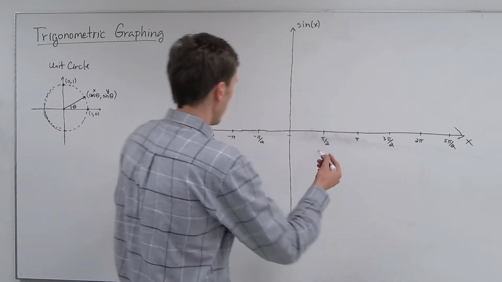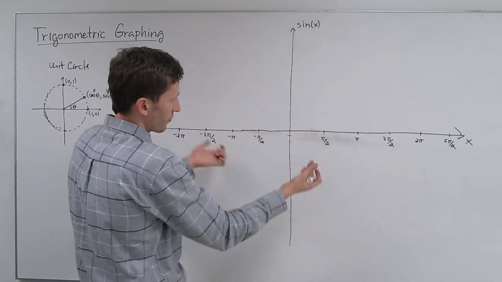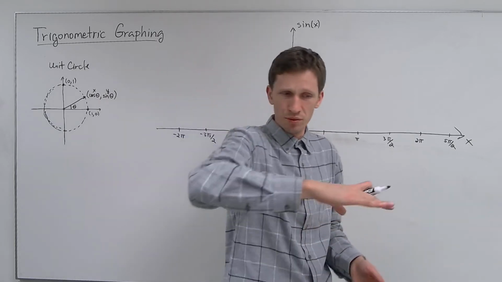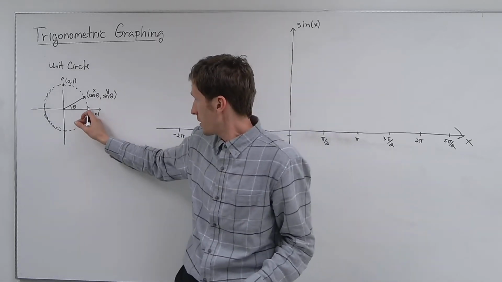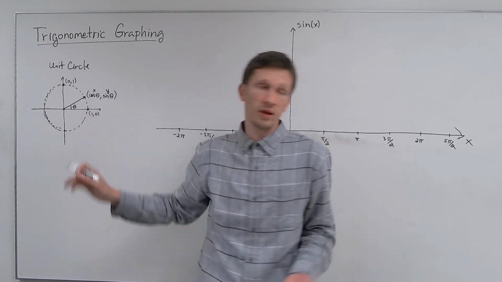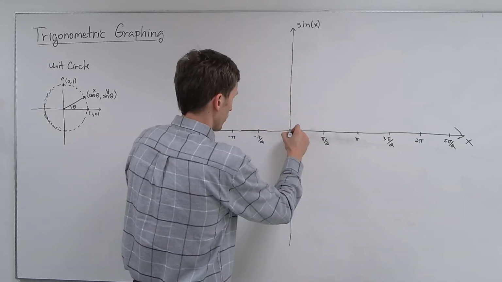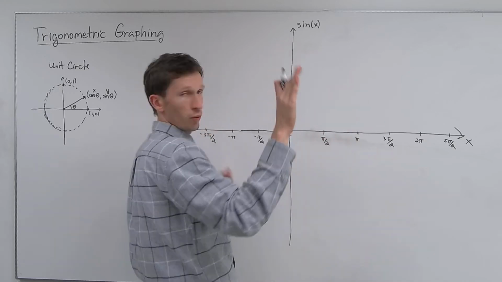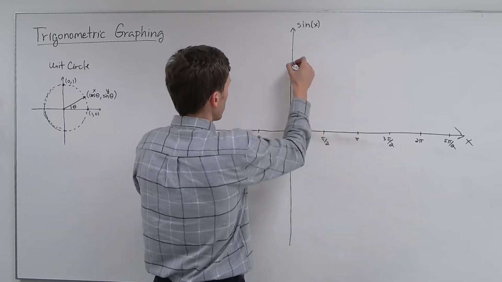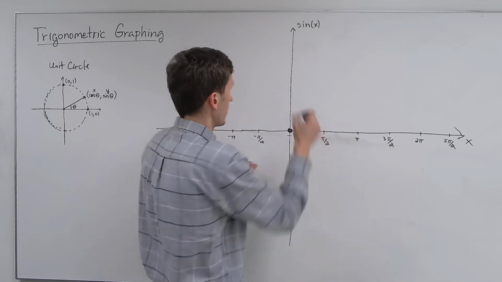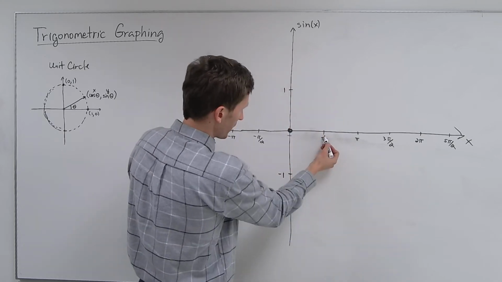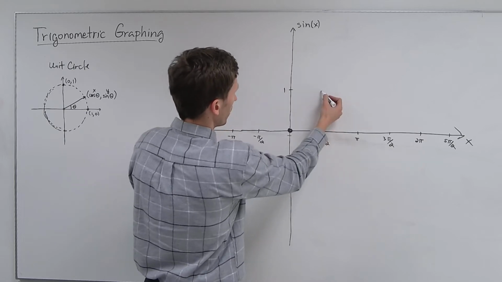Okay, so now, let's think about, well, on this graph, what would be my y-intercept? If I did 0, what's sine of 0? Right there, the sine of 0 is just a 0, the y value there. So I'll plot the point (0, 0). Then I know at pi over 2, the 90 degrees, it goes up to a 1. So let's say this is the maximum we'll ever have for sine. So maybe this is a 1, and this is a negative 1. And at pi over 2, 90 degrees, sine of that is a 1.